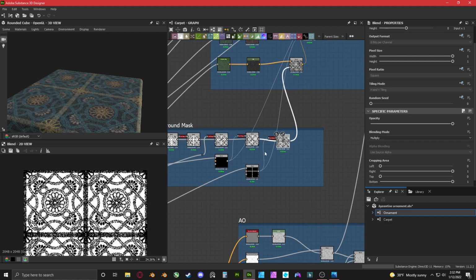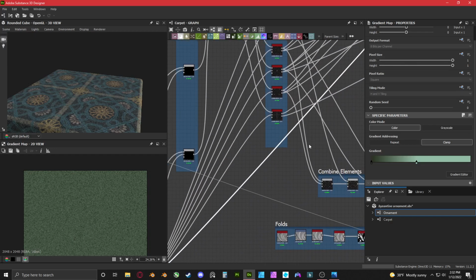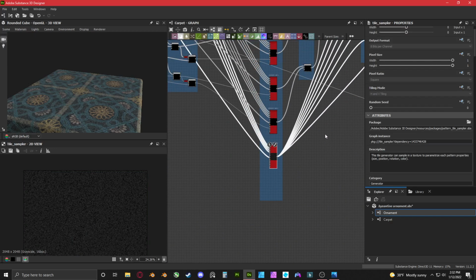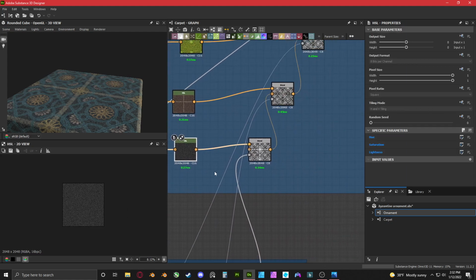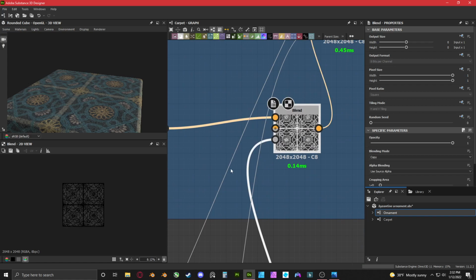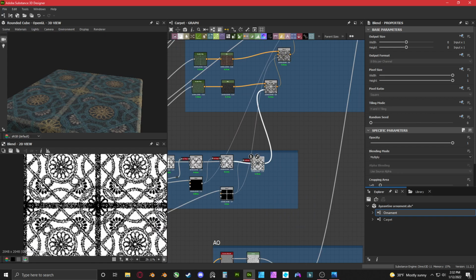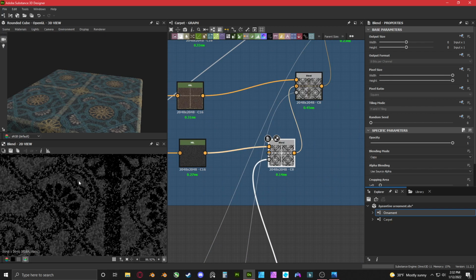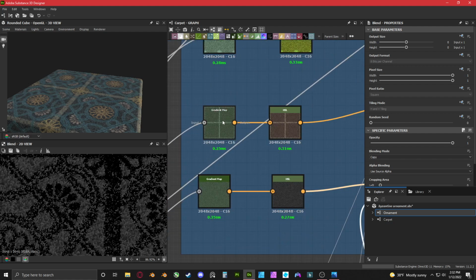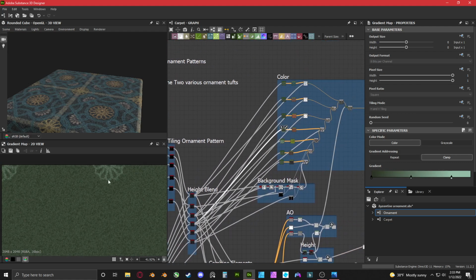So this is the mask for my background, because now I created a gradient map off my background and an HSL so that I can control the colors, and that's going to serve as the foreground, with the opacity being this. So it's only affecting outside where these ornament shapes take place. And then I added a gradient map for every single height blend.